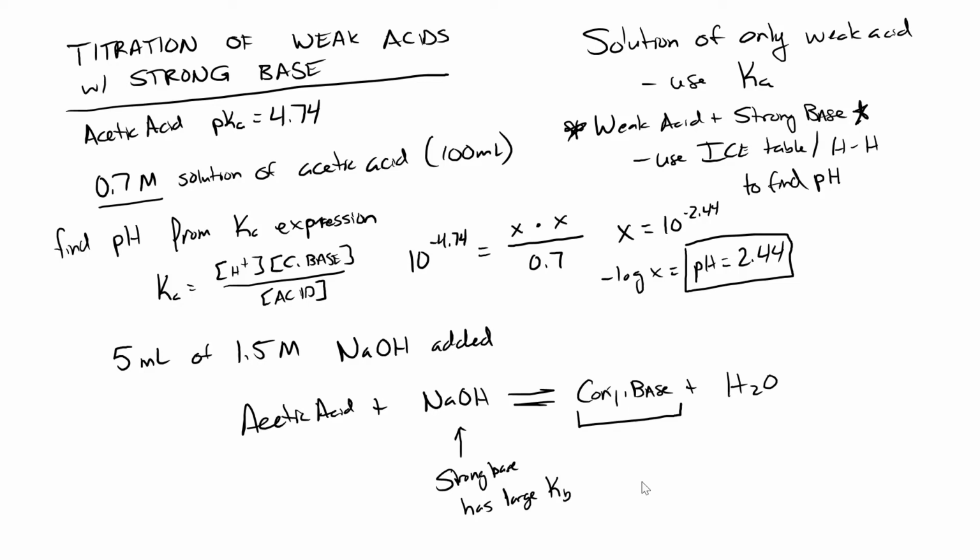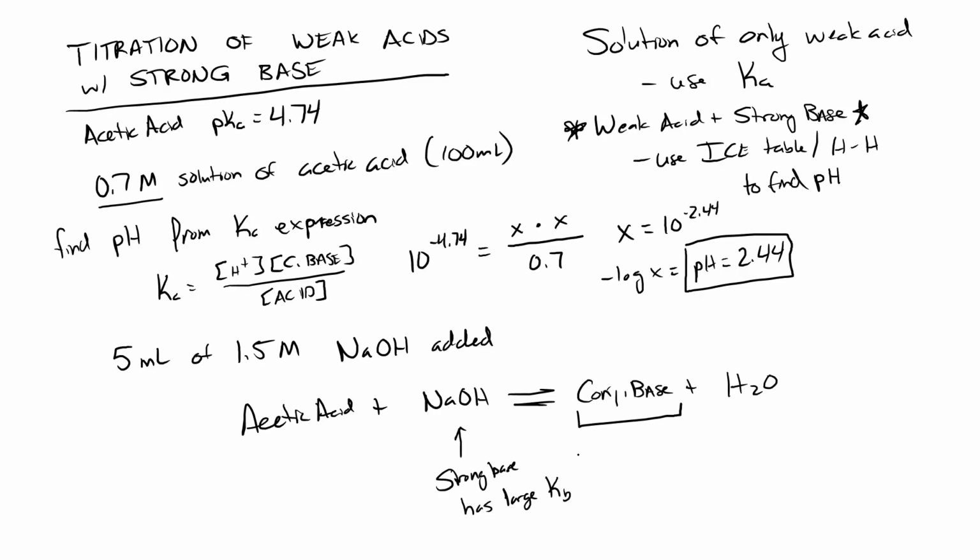So if we have a large Kb, that means that the products are favored, right? So if we go back to when we were talking about equilibrium constants, it implies products are strongly favored. Right? If we go back to our equilibrium constant interpretation, having a large K value for an equilibrium expression means that the products are strongly favored. So that means that when we add this sodium hydroxide in, we are going to produce conjugate base. Equilibrium constants tell us that this is true. Okay.